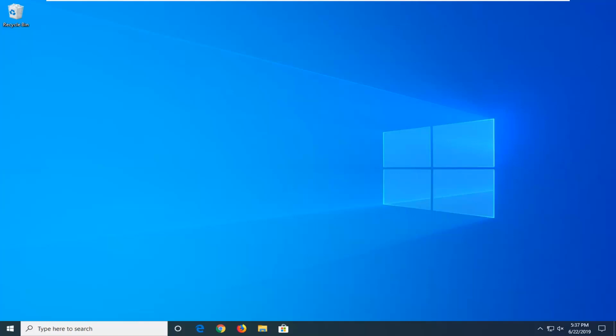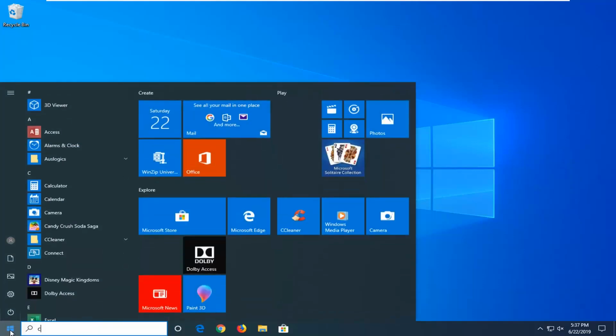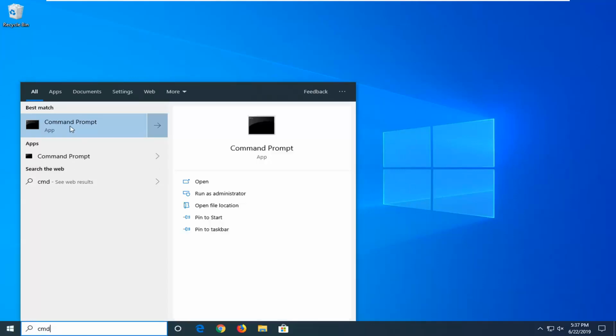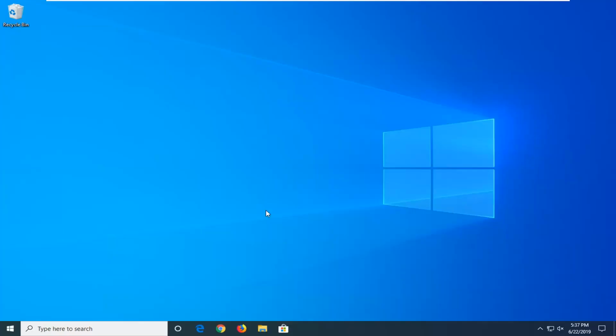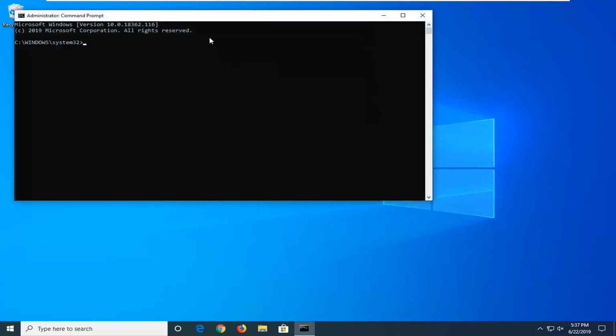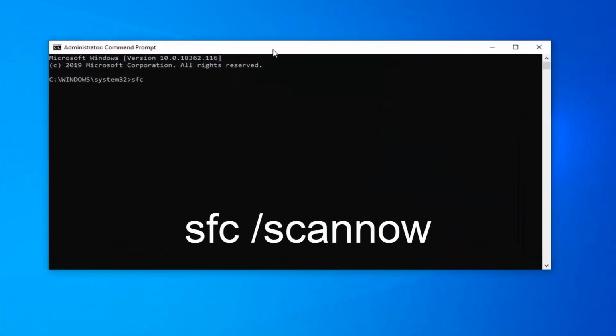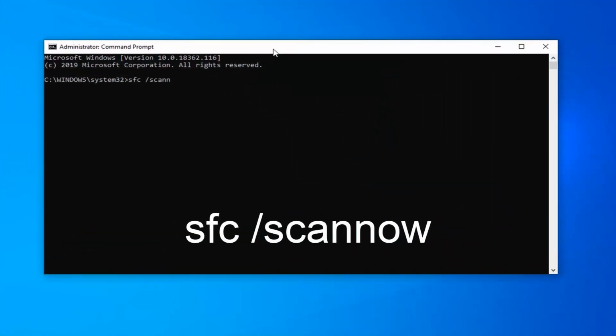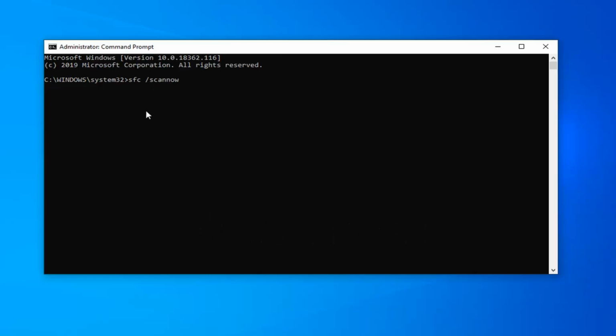One further thing you can try if you really are in a pinch: open up the Start menu, type in CMD, best match Command Prompt, right click on it, and then select Run as Administrator. Another User Account Control, select Yes. Now we're going to type in sfc /scannow. Scannow should all be one word, attached to that slash out front. Again, exactly as it appears.